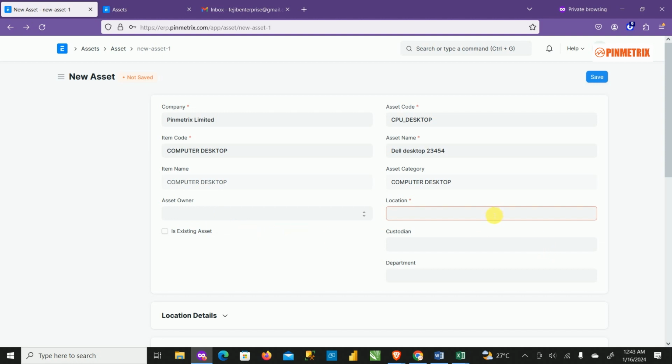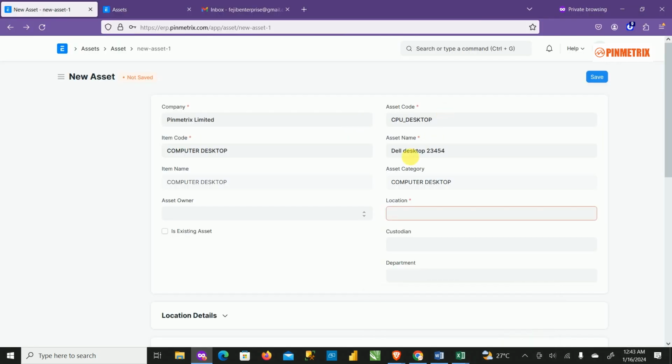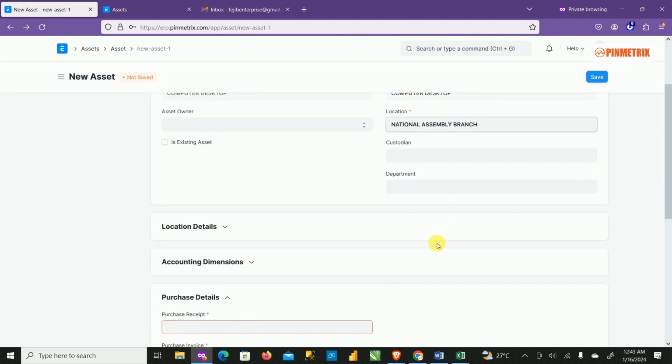This is based on those locations I showed earlier. I'm sure these assets are going to be in those locations, so let me pick where this asset actually belongs. I have just two locations that I've created, and picking the location, it will drop down.